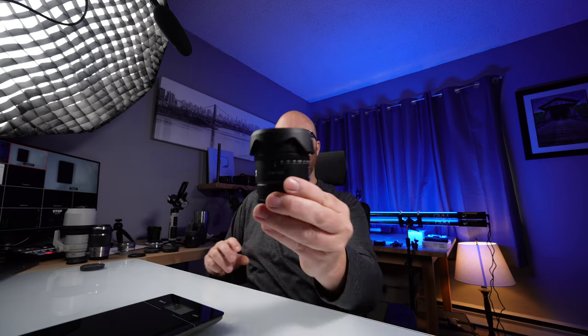So again, you could see if that was like an animal out there, you'd be able to zoom in and get a good shot right on their head. It has optical stabilization as well. So it's fairly easy to hand hold this lens even at that 210 range.